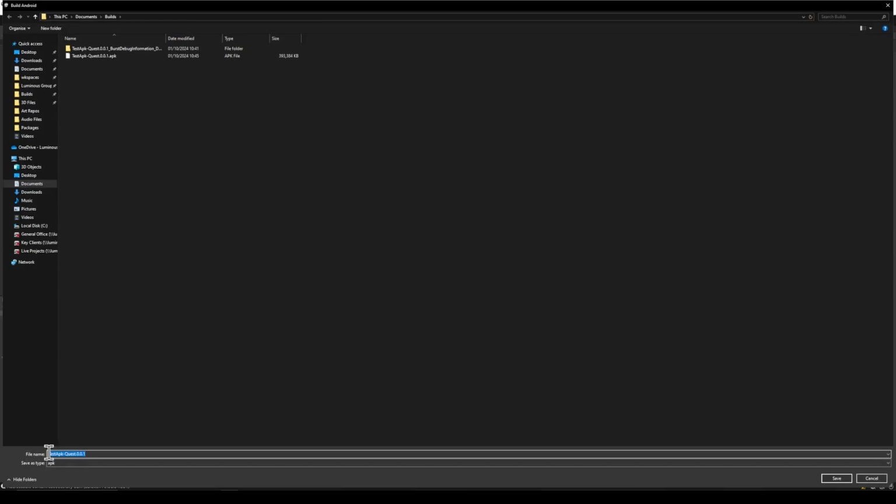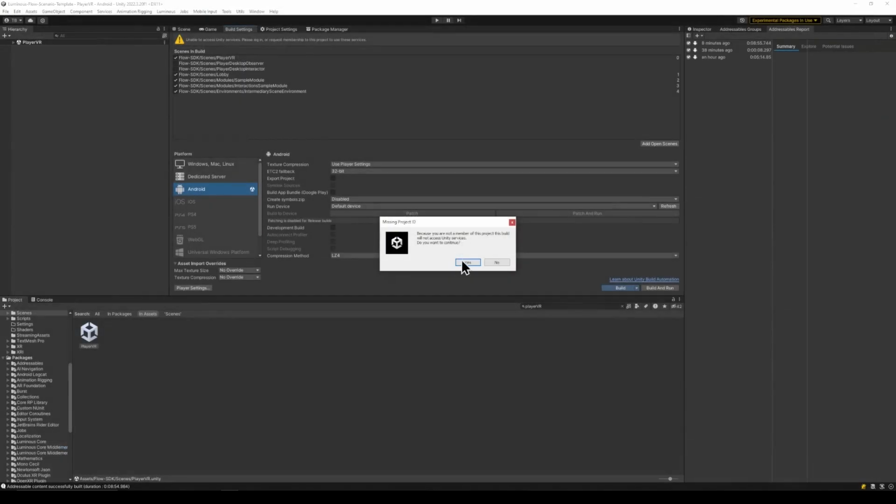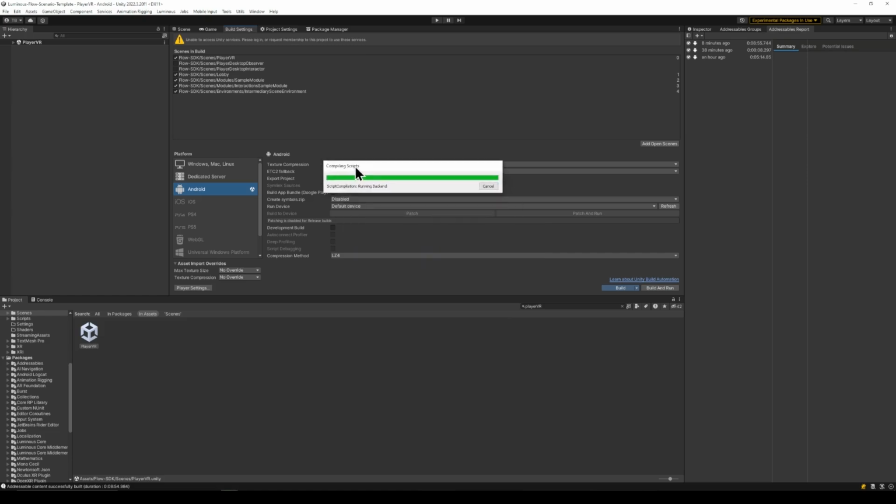It's best practice to have a dedicated folder for your builds, whether that be in the Workspace folder or elsewhere on your machine. As you can see, I'm in a separate Builds folder on my machine. Here you can now choose the name for your APK, and once you're happy, you can click Save and begin the construction of the APK file. Yet again, the build process can take some time, so instead of watching a loading bar, we're going to skip forwards a little bit.